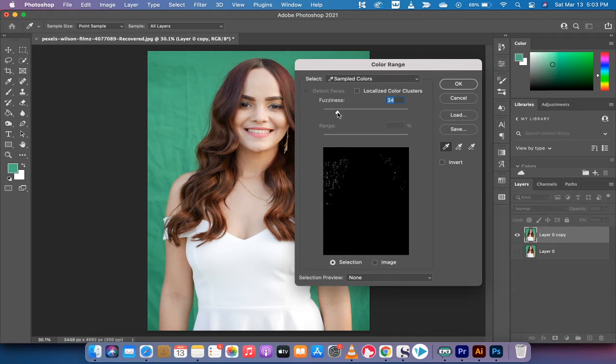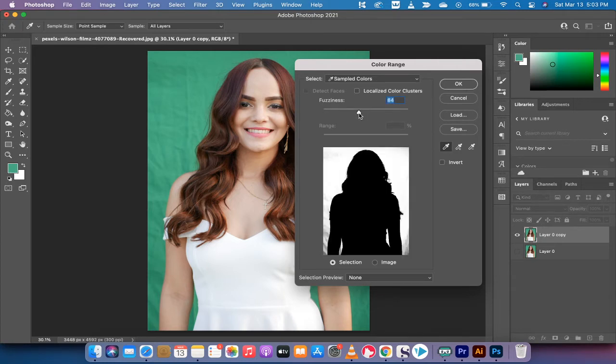I'm now going to increase the fuzziness. Let's increase it up to about 100 just for demonstration purposes. And if you look really closely here, it's not bad. You want white and black, high contrast. Anything that's not pure white is not necessarily good. So we're going to be getting in some of the dark stuff.